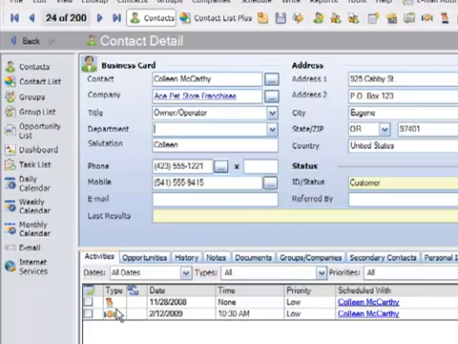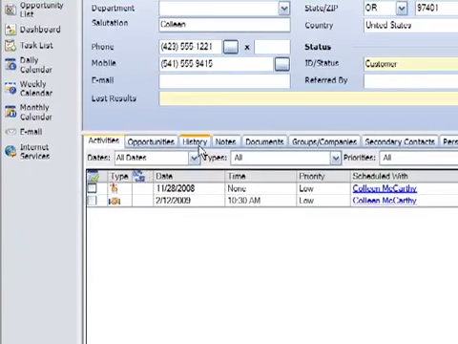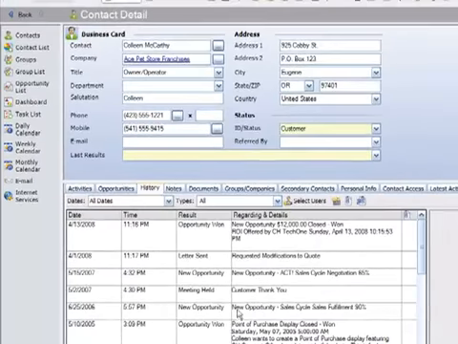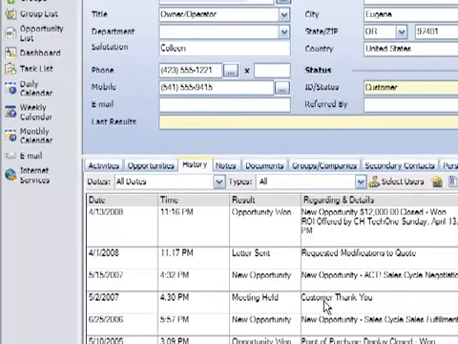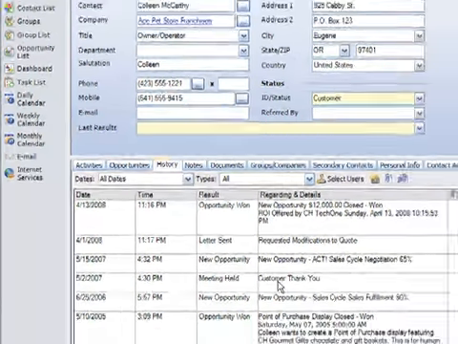If Colleen ever came back to me and said, I don't owe you that money, we never met and discussed that, I can go back into my history and say, you know what? These are all the things that I've done on behalf of Colleen or with Colleen, and I have a history. And one of my histories might be met at lunch, talked about proposal, she agreed to it over cheesecake after lunch, and I can put detailed information in there. So ACT is contact based, Outlook is more random. In other words, you don't put things specifically with contacts. So that is a big difference.